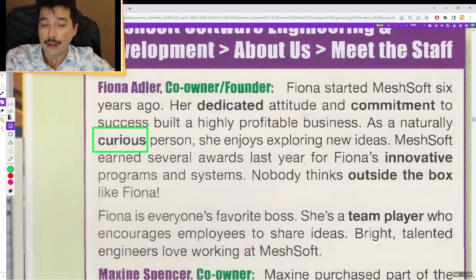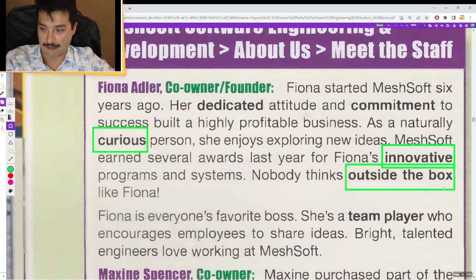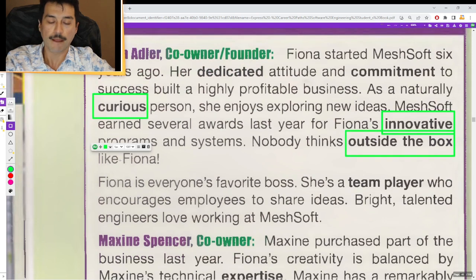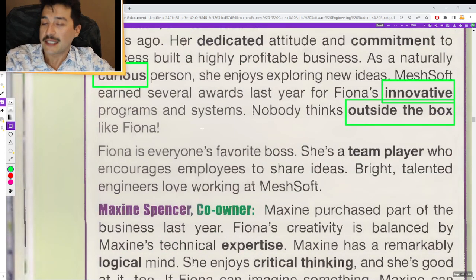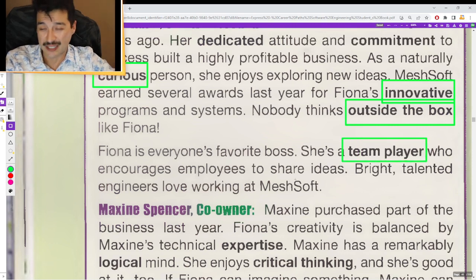MeshSoft earned several awards last year for Fiona's innovative programs and systems. Nobody thinks outside the box like Fiona. Fiona is everyone's favorite boss. She's a team player who encourages employees to share ideas.